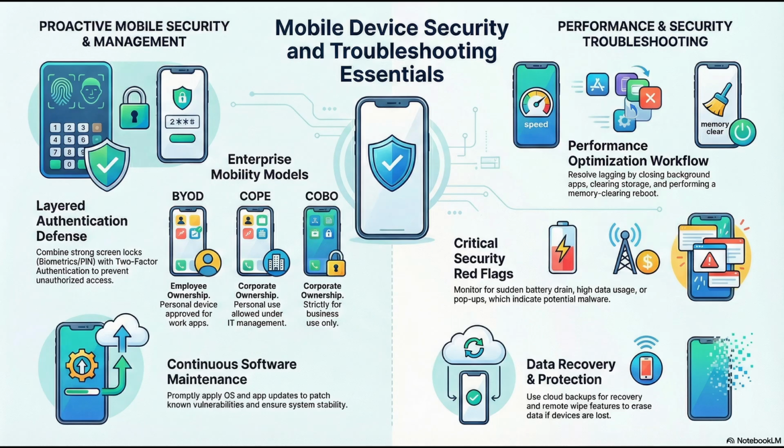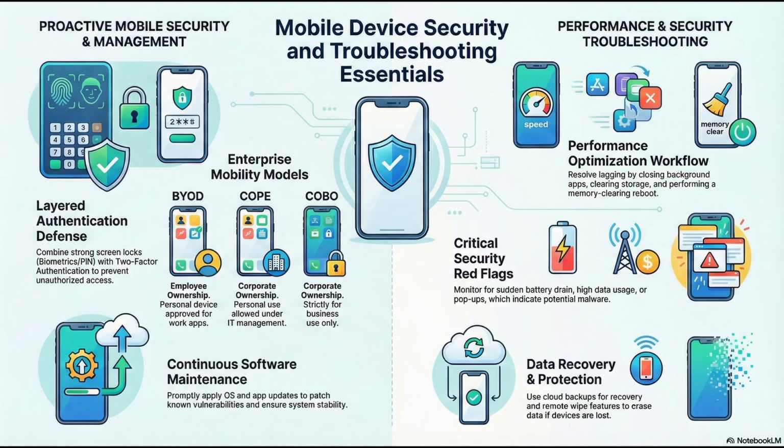And I'm guessing this is where the constant nagging from our phones about system updates comes in. The nagging is necessary. I know it's annoying, and you don't care about the new emojis. But the source material makes a really big deal about this. Updates are, first and foremost, about patching vulnerabilities. It's like an arms race, isn't it? It really is. Hackers find a hole in the code and exploit. The developer then has to fix it and push an update. If you don't install that update, you're just leaving the hole wide open. You're voluntarily keeping a backdoor unlocked.